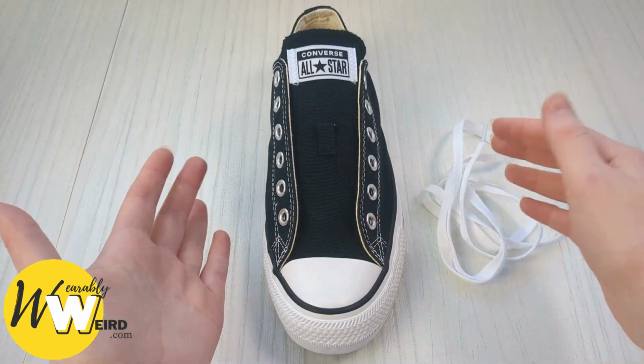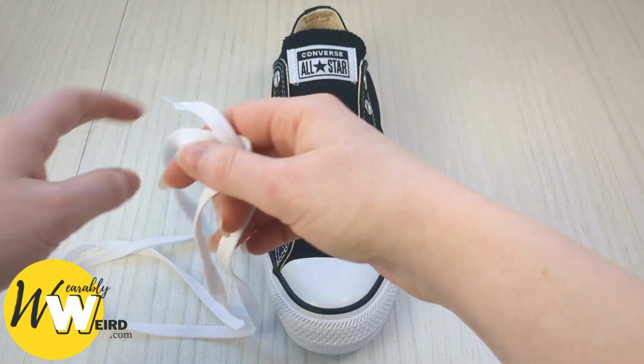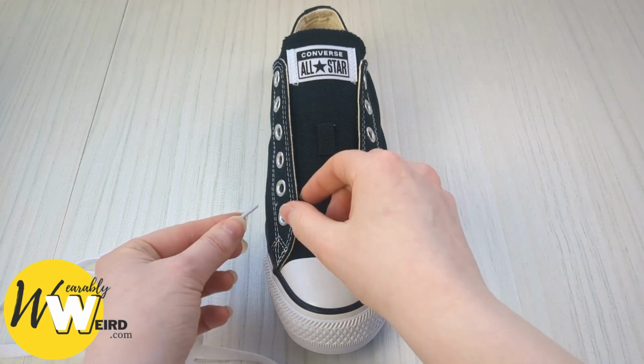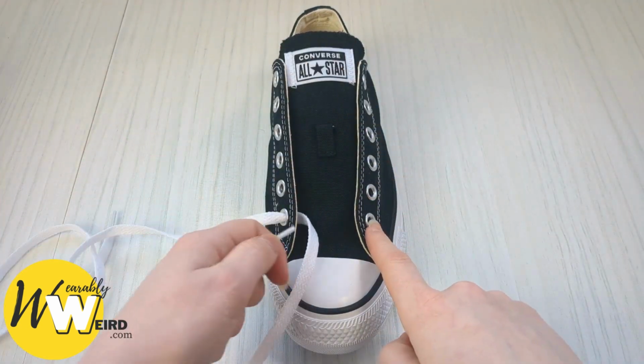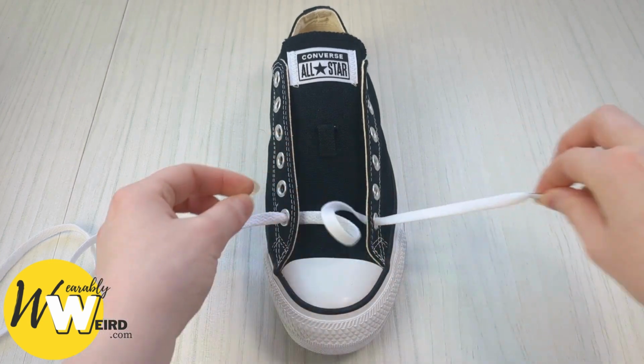How to diamond lace low top Converse. Start by taking your lace and we're going to thread it through the two very bottom eyelets here. Now we're going to go into this one from above, and then we're going to come up through this one from underneath. Just like that.